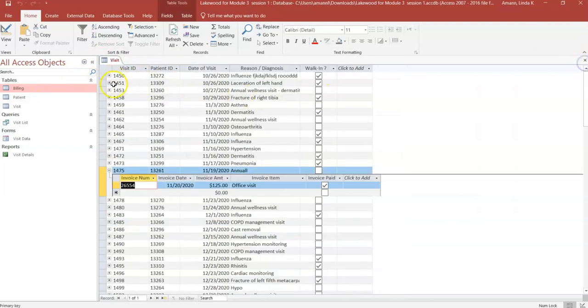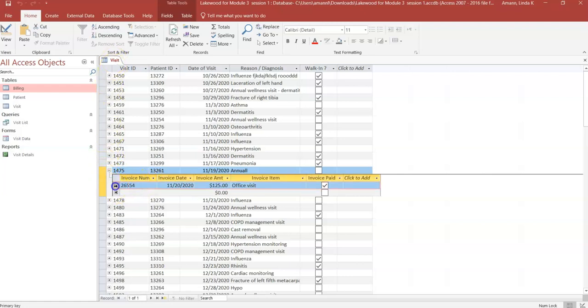Let me close that, go back to visit. There, as I say, and I know you're like, wait. When I keep saying they're talking to each other, we made the relationship from the primary key to the foreign key to these two tables. So now they truly are talking to each other. So we cannot delete this first one in the visit without first deleting the invoice number. Now, you would think I would have to go back to the billing, delete this record, then open up visit, then delete it.